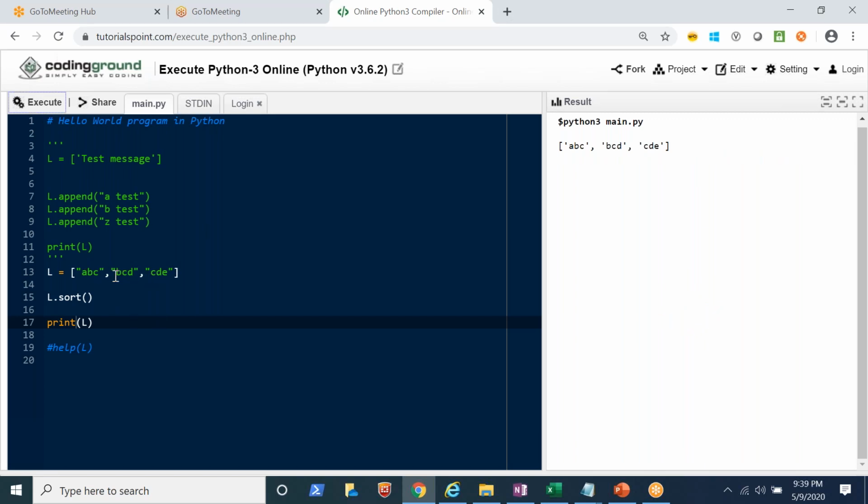Now I change the order. Z, P, L. If sorting is working, then it should come at the last.